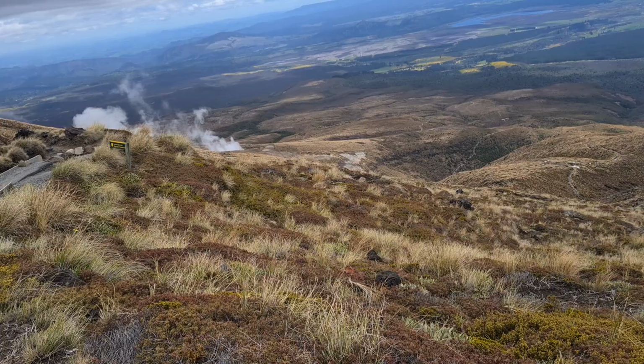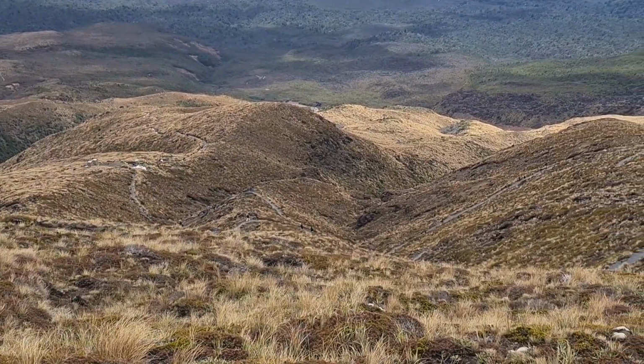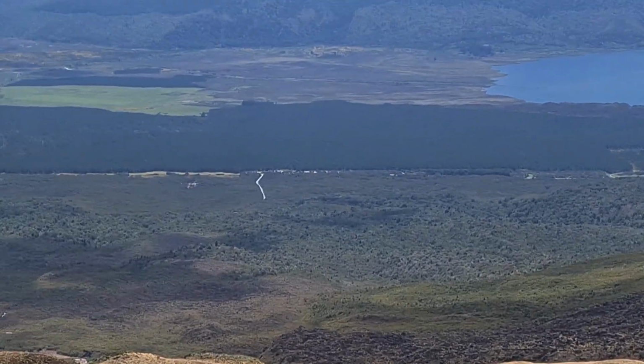Yeah, but here is now sadly where the problem of the way back starts, and it starts heavy because the view right now is the best as it gets from here on out. But do you see how crazy the track winds down around here? And it just keeps on going like that. The parking lot is down there. So mean that you can already see it, and you're like, oh, I've seen everything there is to see. Now it's just the way down, and it just keeps on going.